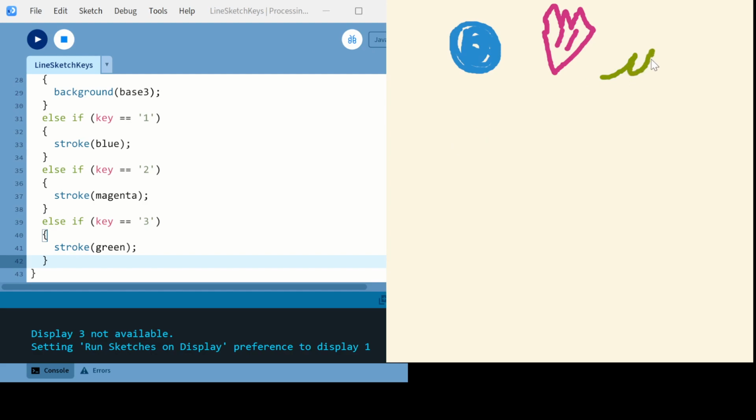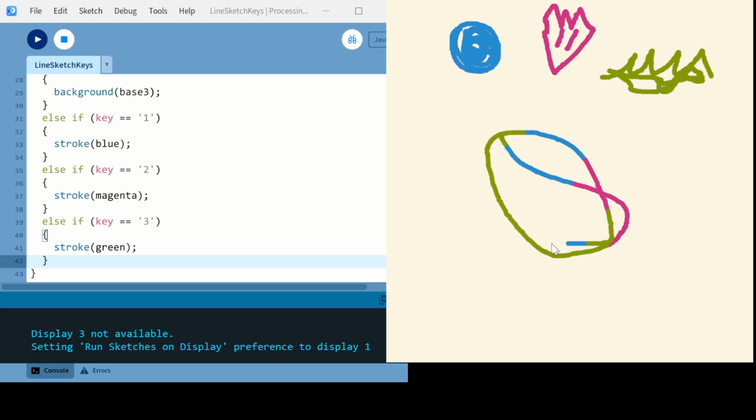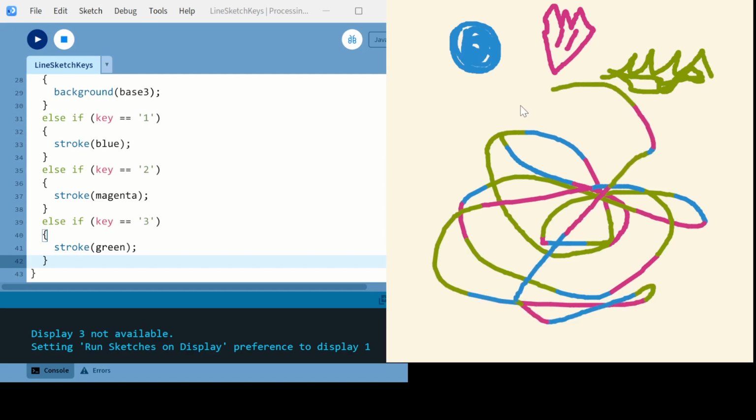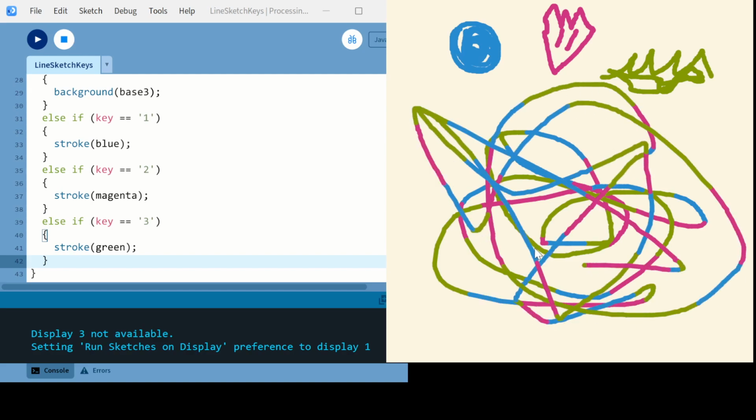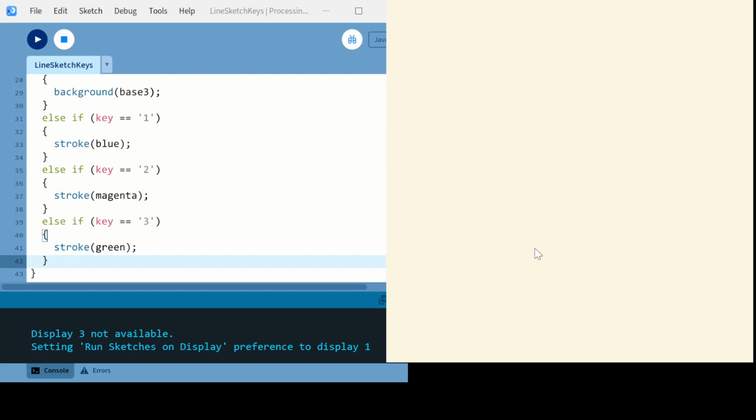Green. One, two, three. We'll destroy all of our hard work. And draw some more blue.